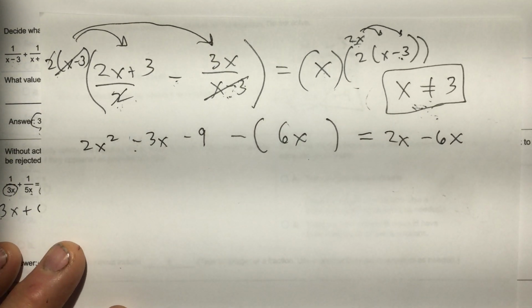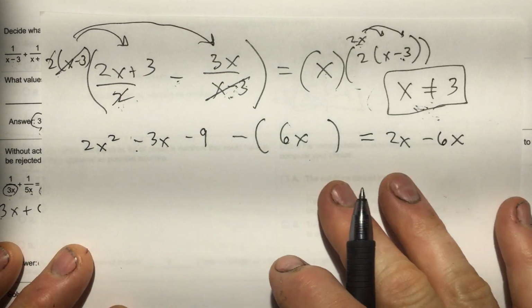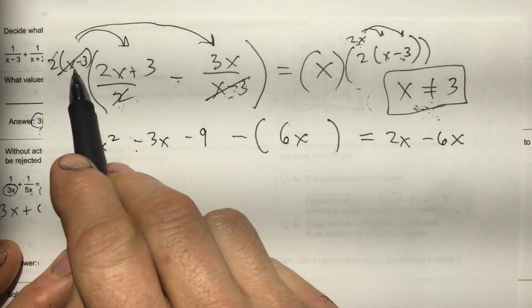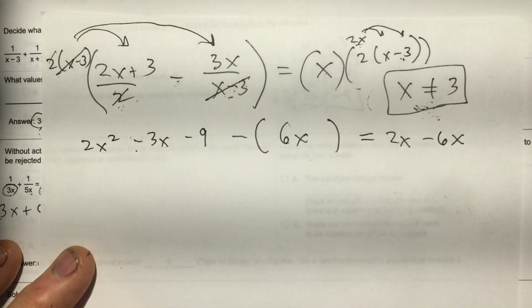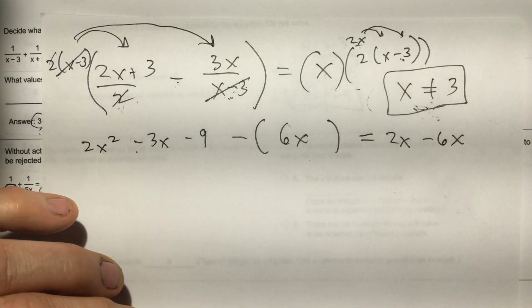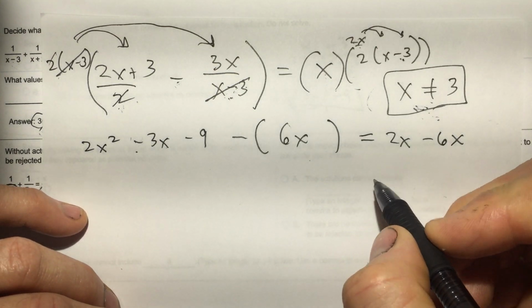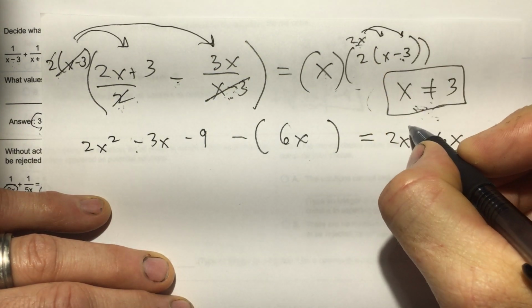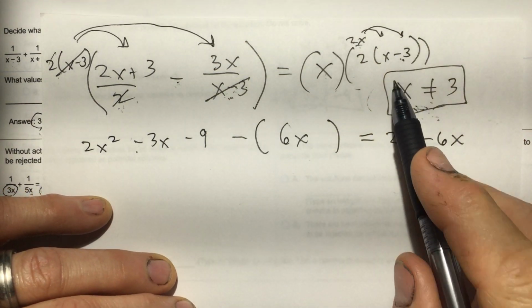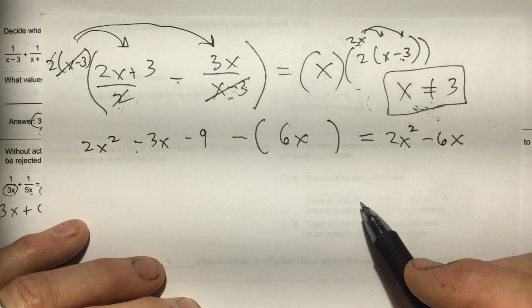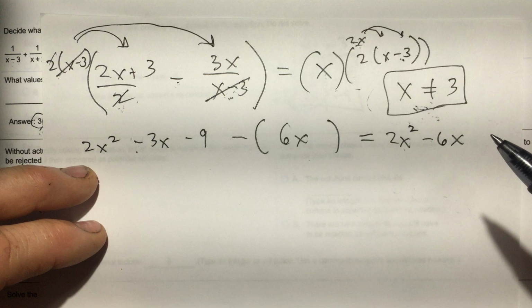All right, so now we've got this equation here, and notice now all the denominators are gone. And that's what we do when we solve this. We want to multiply to get rid of the denominators. And now all the denominators are gone, so we can add like terms and stuff. So, oh, wait a minute, I made a mistake here. This is 2x squared. I don't know if I said that, but I didn't write it. I just noticed that 2x times x is 2x squared. I didn't write the square. Okay.